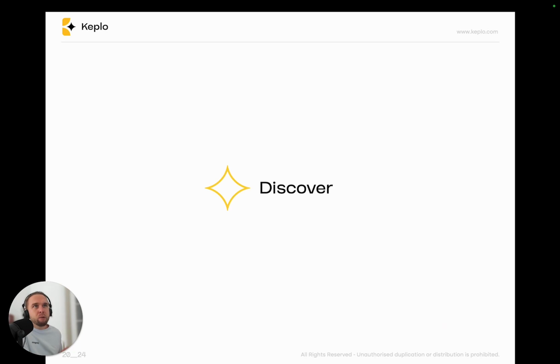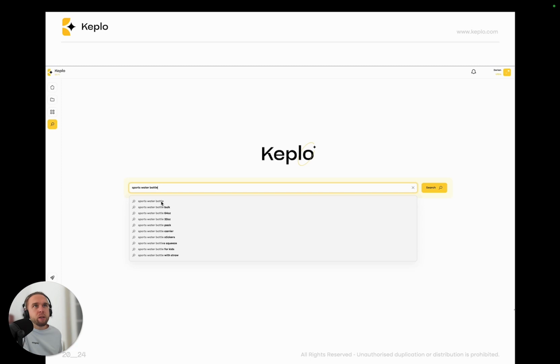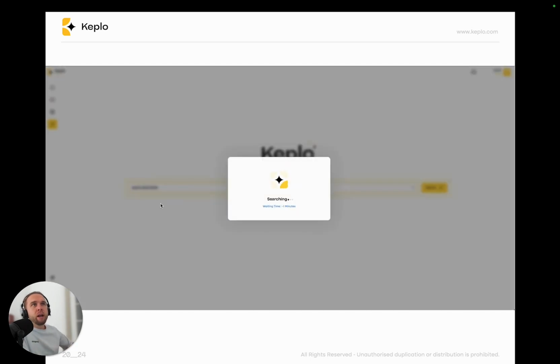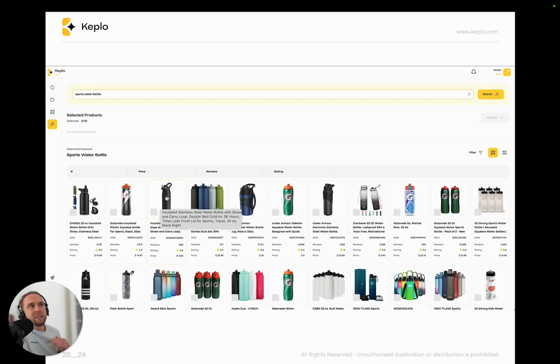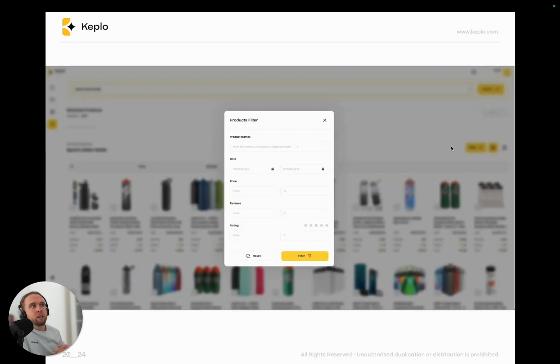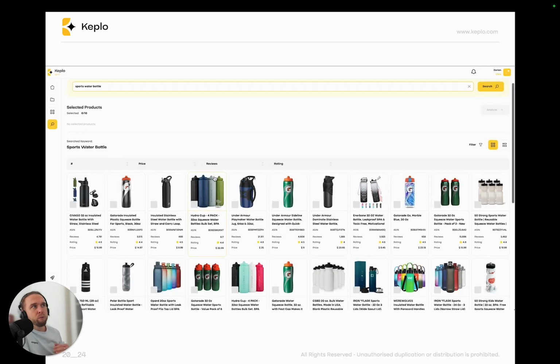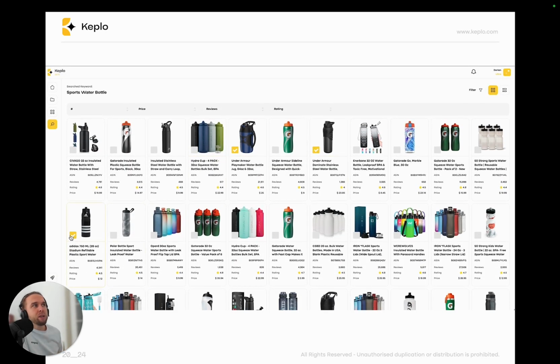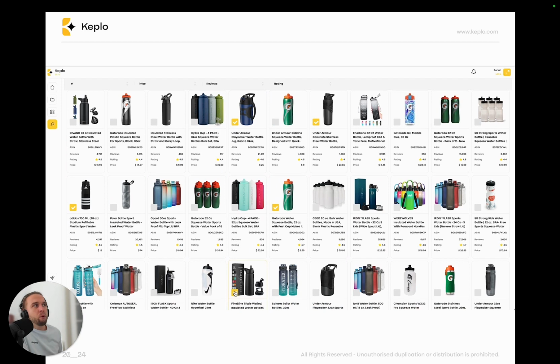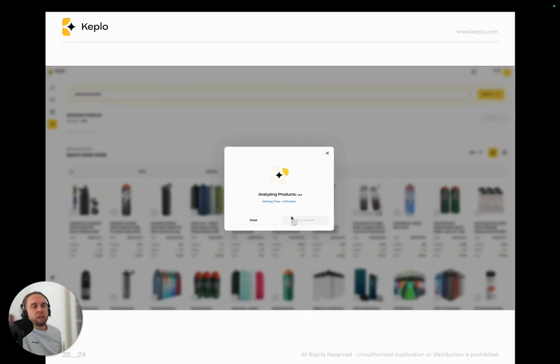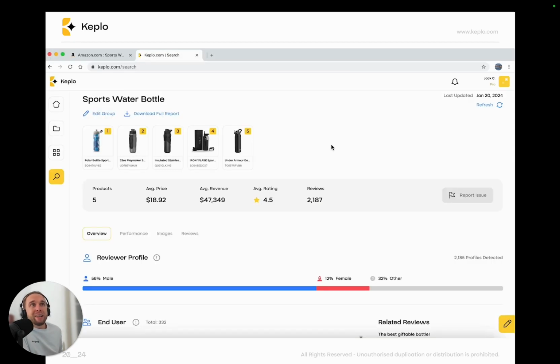So let's start with our short case study and with our Keplo discovery process. Let's kick off with the search. We have designed the search to be quite simple in use and intuitive. It includes powerful filtering features also, so you can quickly identify the products and brands that you would like to analyze. So let's take a look at the next step, which is Keplo gathering data about the products.